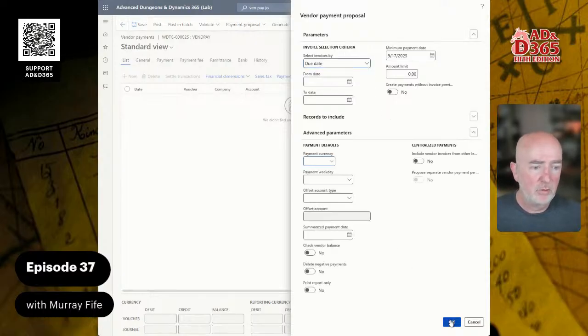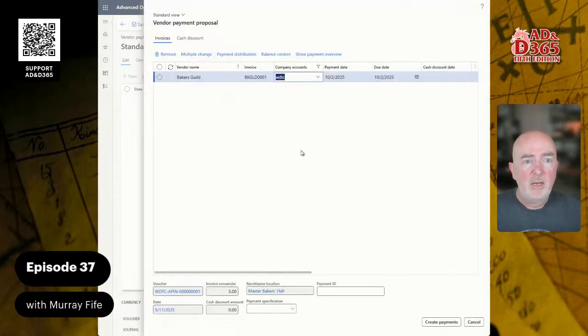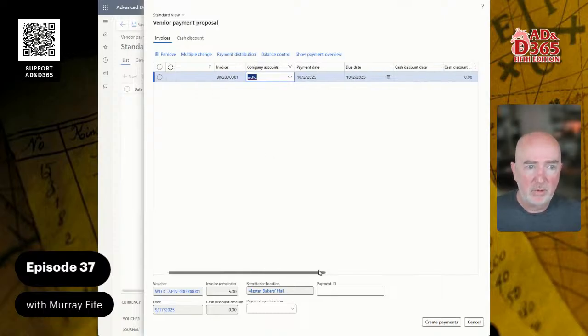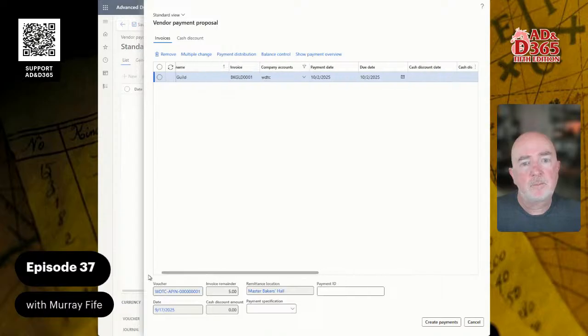But I'm just going to go out and create this. So what it's doing is finding everything that I need to pay, and then it's going to find the Bakers Guild that I've got here. And then also it's going to allow me to select this and add this to the line.